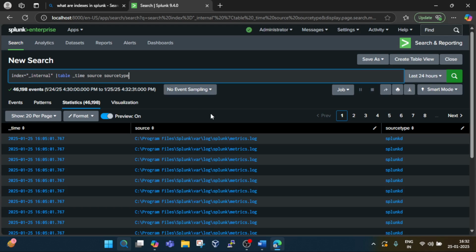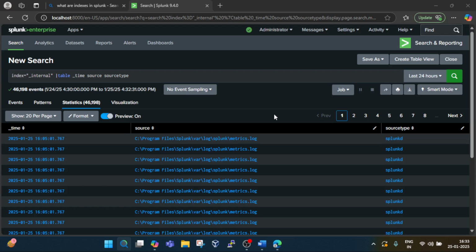If you need the data in table format, what you can do is table, then time, source. This is the time, this is source, and the source type. Time, source and source type. Now what you need, time, source, and you get data in this format. In the same way, you can search data as per your requirement.